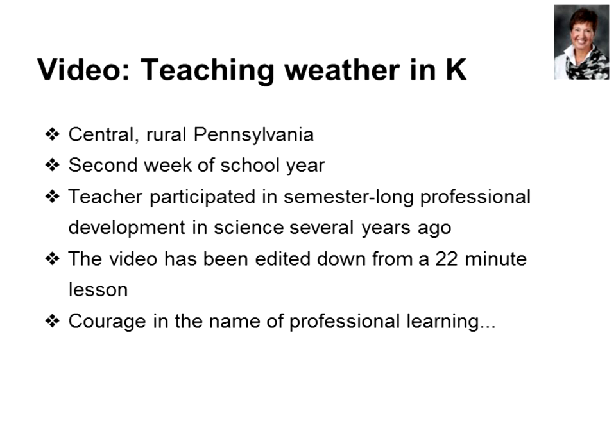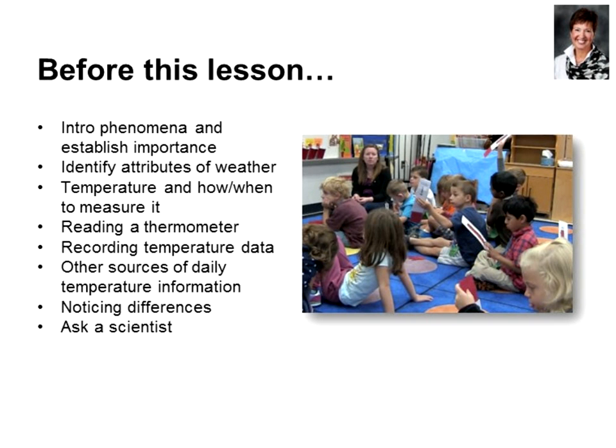But it's important to note before we actually get into the video that before the lesson that you're about to see, which is the sixth science lesson of the year, which happened in the third week of class, the teacher and the students had already done a great deal of really important work together to lay the foundation for what you're going to see. The class is engaged with weather as phenomena by considering how it affects their daily plans and activities, such as recess. They have identified the attributes of weather and decided to focus on temperature because they know they can measure it. They've learned to use and read a thermometer and have noticed that the temperature is different in the morning and the afternoon. They've considered ways to record data, and the teacher has introduced other sources of weather information from the newspaper and online sites that provide the weather forecast.